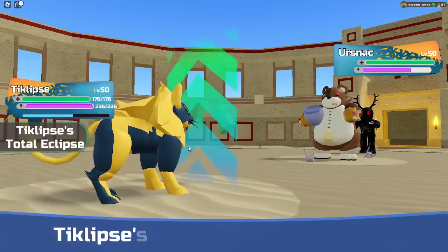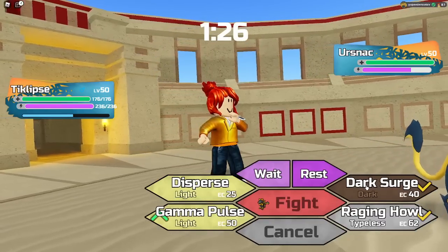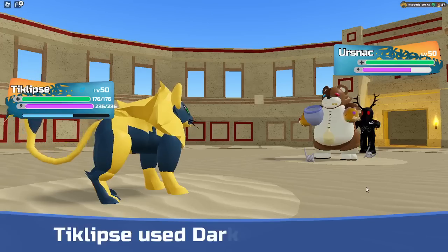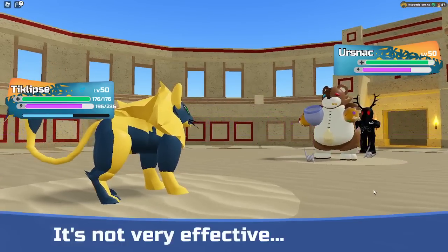Yep. Alright, so now what I'm gonna do is go for a Dark Surge, because he can't do anything besides, because he's probably gonna go into Tat-Tab. So I'm gonna go for Dark Surge. No, he's not. He's actually just staying in. What's he gonna do? What's he doing?